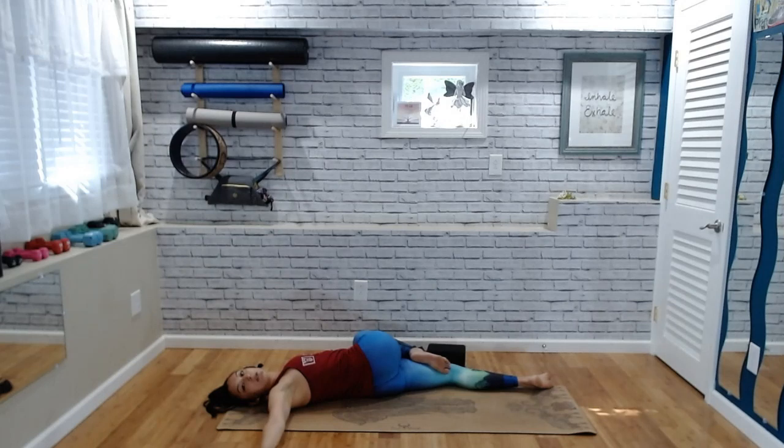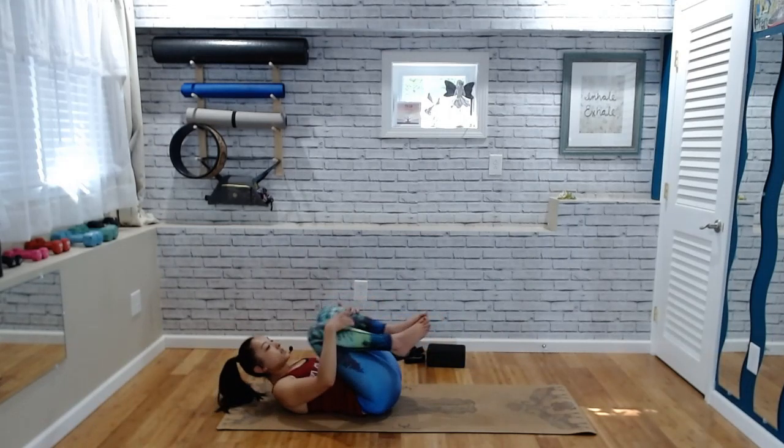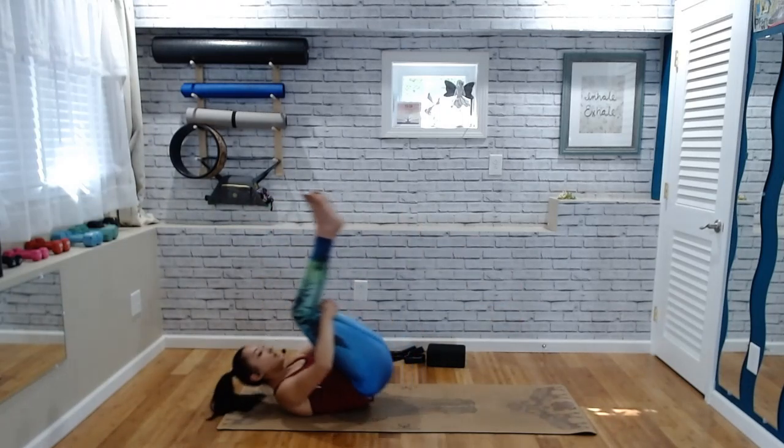Inhale through the nostrils. Exhale through the nostrils. One more deep inhale here. Notice how this side feels. And exhale. Slowly return back to center. Bring both knees in towards the chest. Give them a little squeeze. Rub the soles of the feet and the palms of the hands together and start rolling forward and back maybe 3 times and then up to seated.